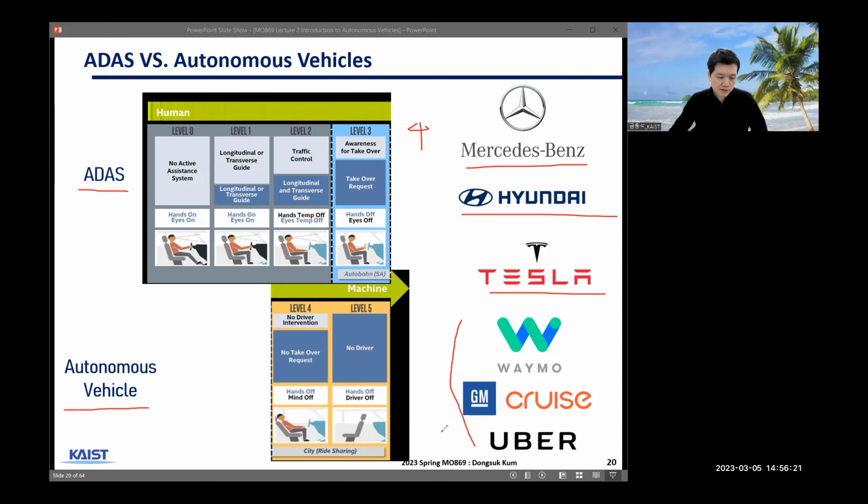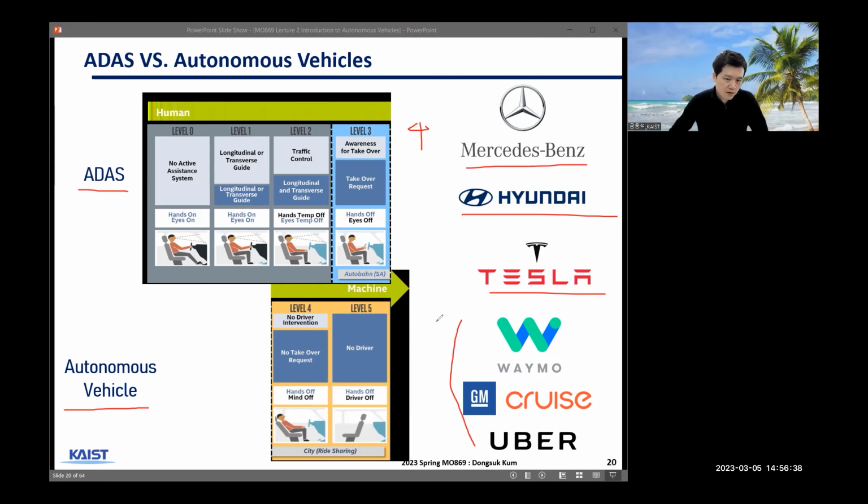That is going to be a huge market if full self-driving can be realized. So they are investing into this technology and shooting for level 5.